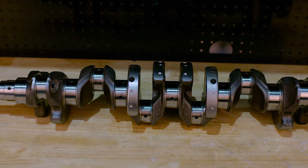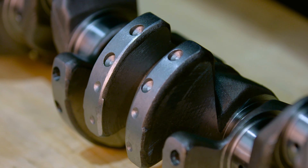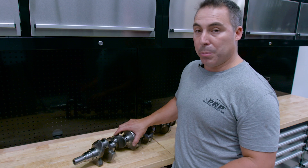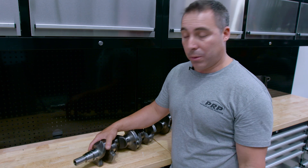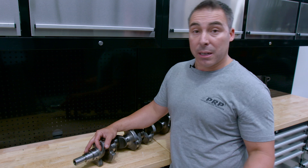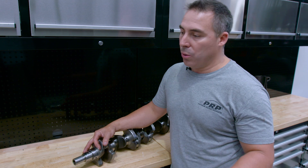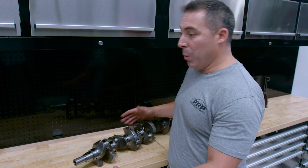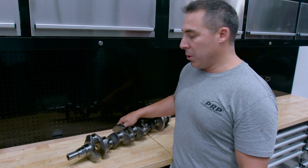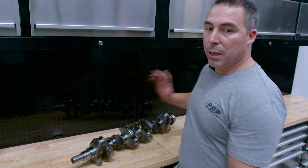The last thing I want to talk about is straightening. It's barbaric, but it has to be done. These things basically get put in a wedge and smacked with a cold chisel. After that, you shot peen them just to make sure you're not causing any problems, and you want to crack test your crank. Most RB cranks I pull out of engines — 19 out of 20 — are bent. A thou is okay, two thou, three is average, up to four or five thou bow in them. Before rebuilding your engine with new internals, be sure to check if it's actually straight. Run it up on a mill, crank grinder, or lathe, put a dial gauge on it in the center and you'll know pretty quickly.